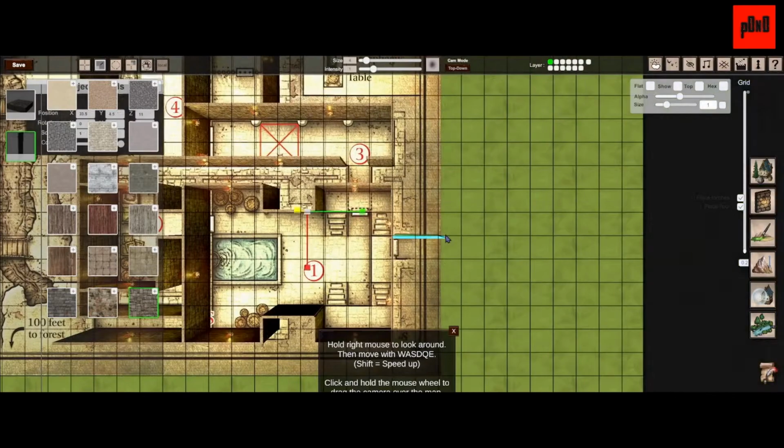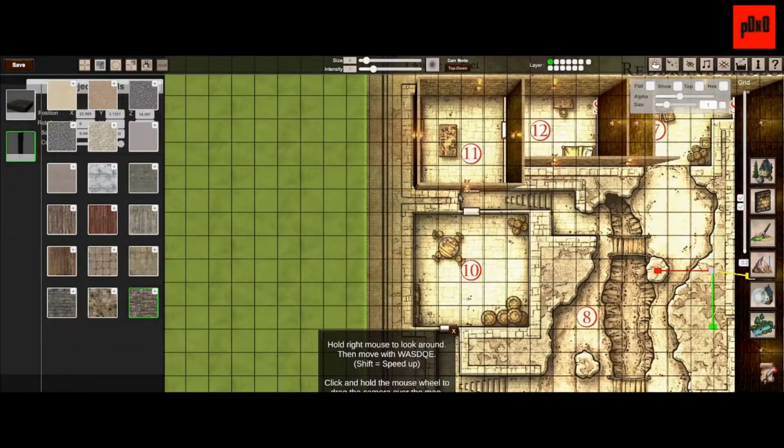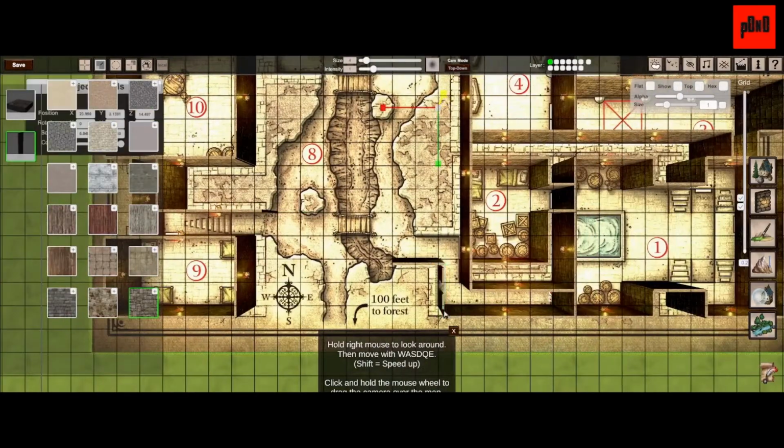Here's a Wildshape tip. If you're going to try to use the wall tool with an existing map like I'm doing, take the time to line up very well your grid in Wildshape with the grid on the map. That should help you lay a more accurate wall.